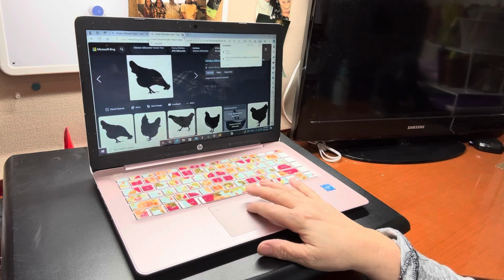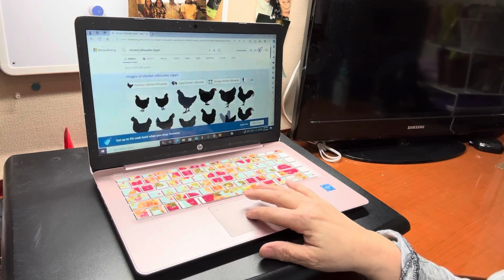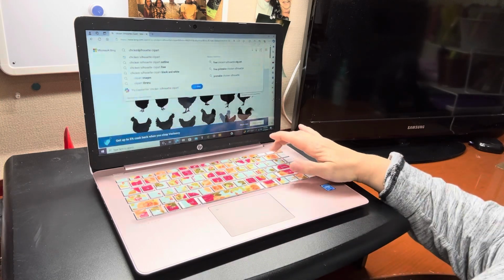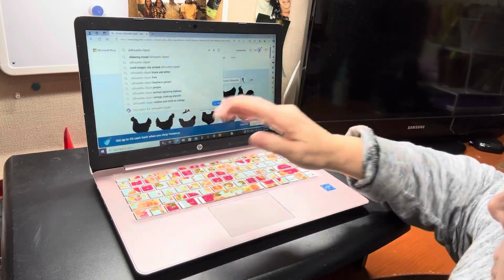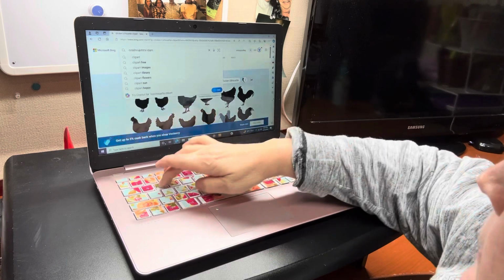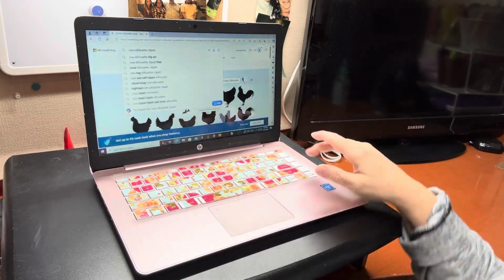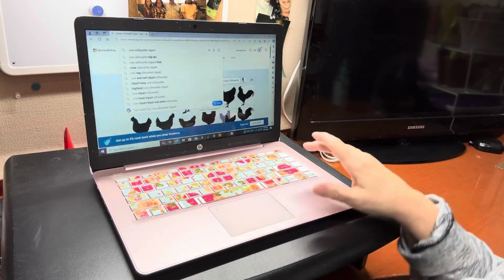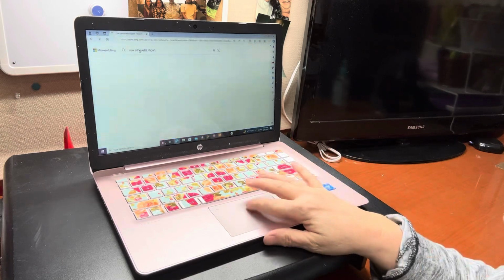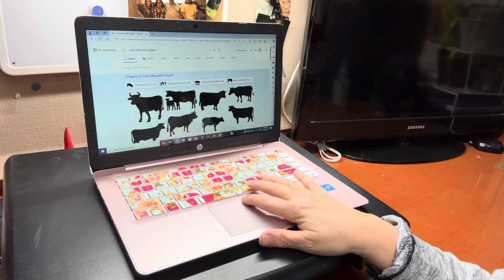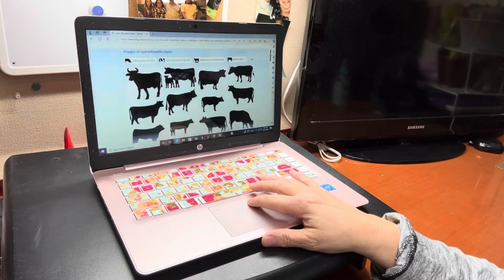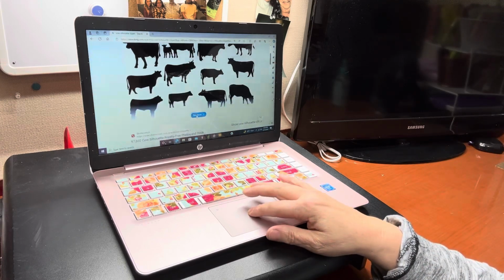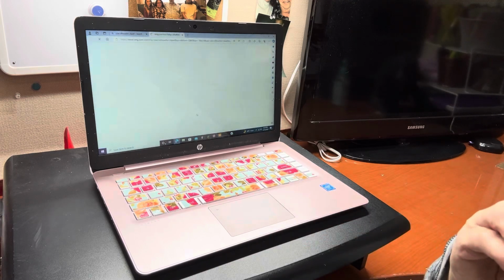Now, let's go ahead and find a cow. The reason I'm doing this is I have a project that I'm going to be making with these. Enter, and let's find a cow that we like.